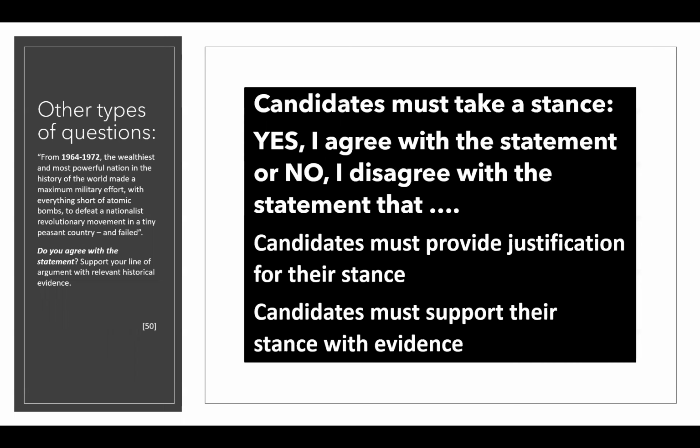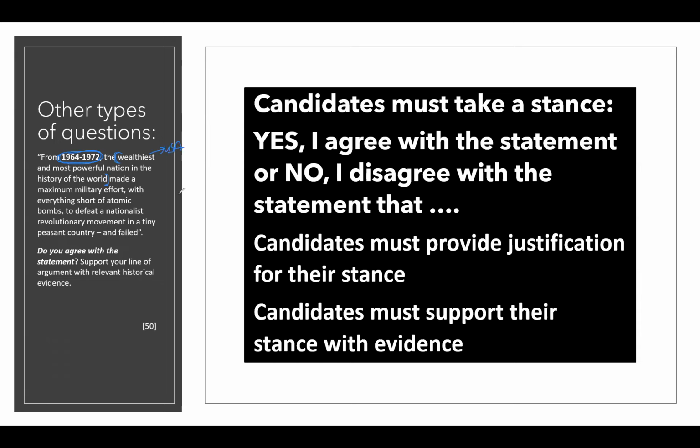Then for the last type of question, we have a "do you agree" question. From 1964 to 1972, it has changed a bit as well. Now we're focusing on the time period from 1964 to 1972. "The wealthiest and most powerful nation in the history of the world." So what are they talking about here? They're speaking about the USA.